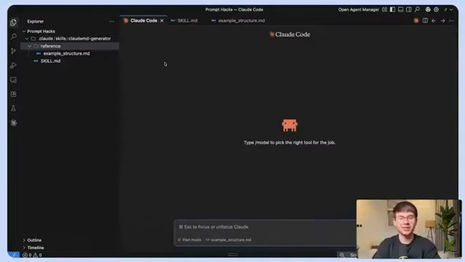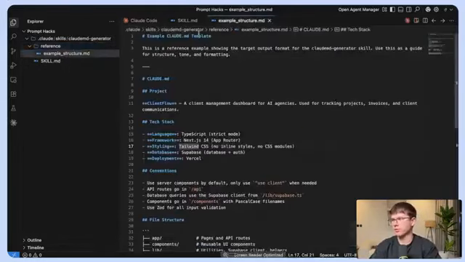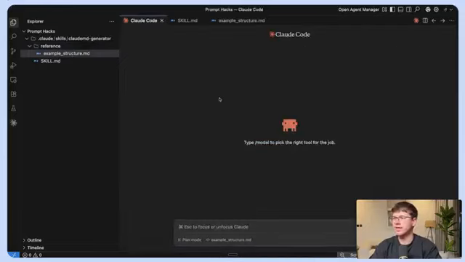Now, lucky for you, I made a skill in Claude Code called the Claude.md generator. And this includes a full prompt on how to make the best Claude.md document. Plus, it gives you the example structure of one of them, for example, here. So all you have to do is download the skill, which you can find in the second link down below. And here we can say, hey, I want to create a Claude.md prompt for my project, for my app that I'm building.